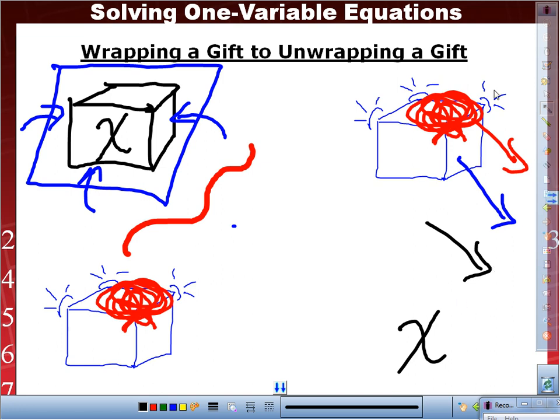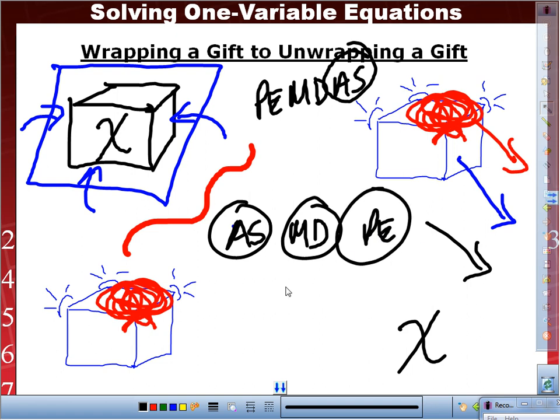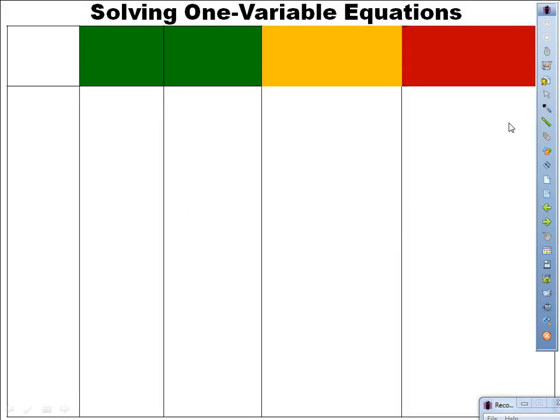Well, guess what? The operations to get to that X, watch. Before we get to that, to make it a gift, what is it that we used last week? This, right? And what was the last step last week? Addition and subtraction, right? Well, now the opposite way is addition and subtraction, multiplication and division, and at the end we do what? See how we're going out backwards? And we're like, I kind of see it. All right, we'll see it in a little bit.